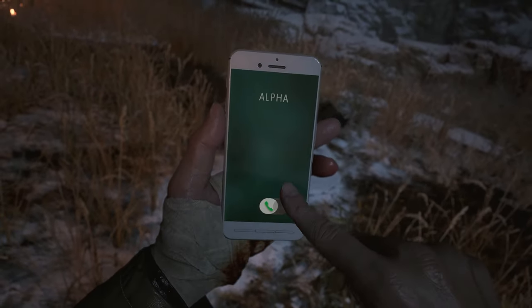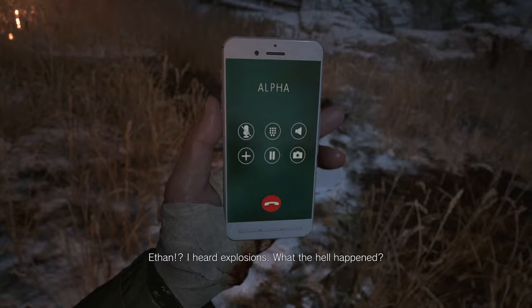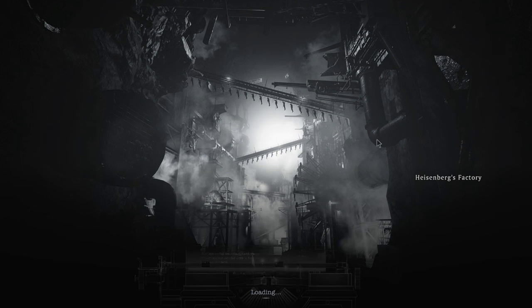It's our alpha calling. Chris. Ethan's alpha. Ethan? I heard explosions. Oh, right. We can skip this part. Sorry. Then we get our heart ripped out, and then we play as Chris.